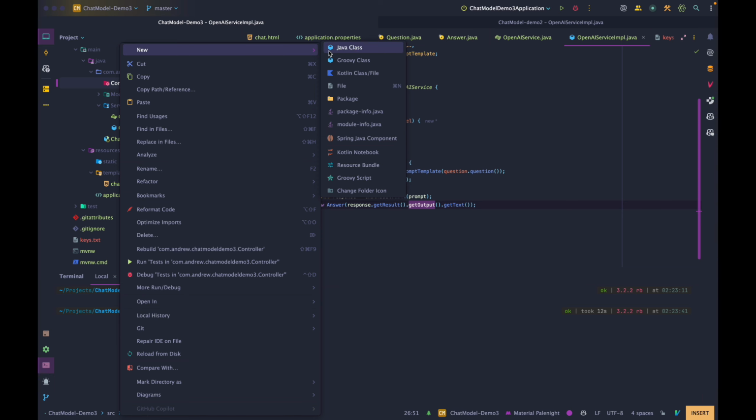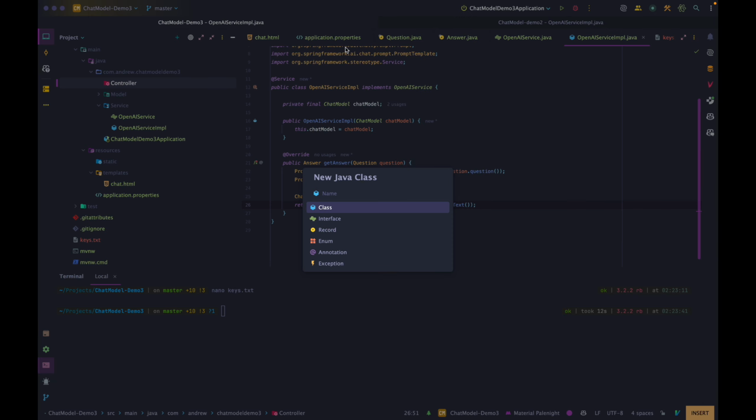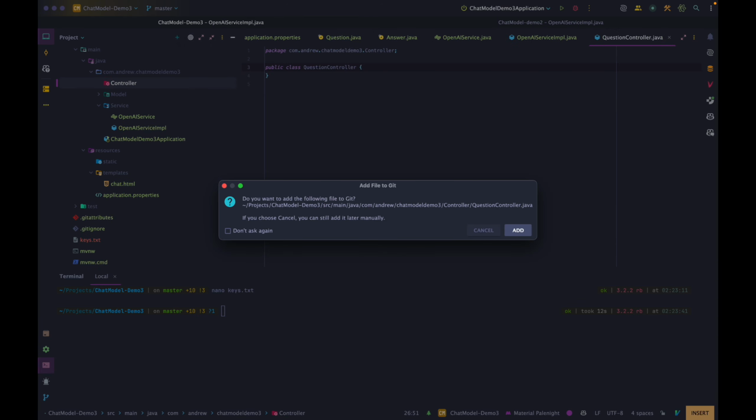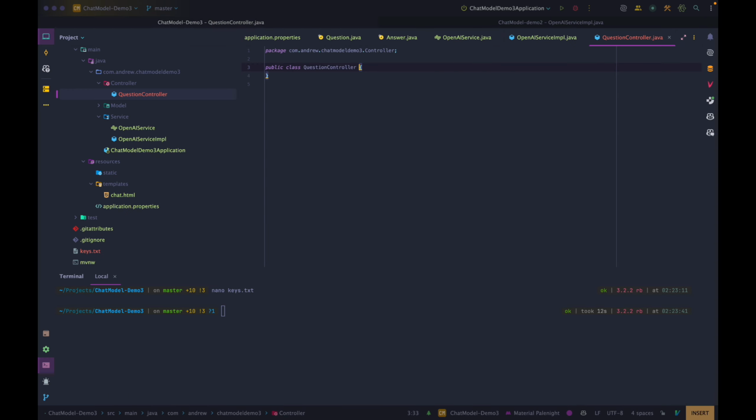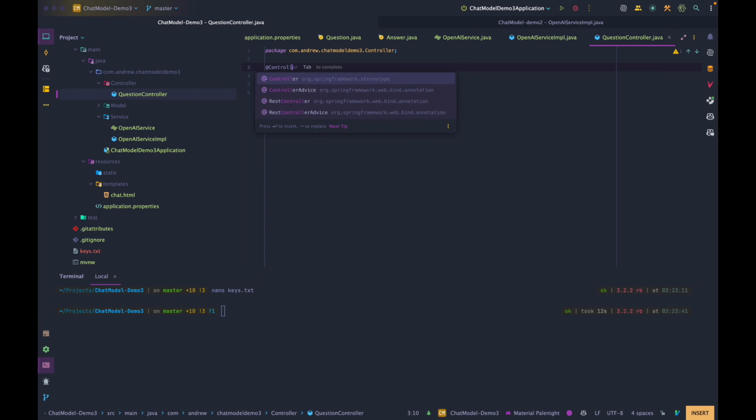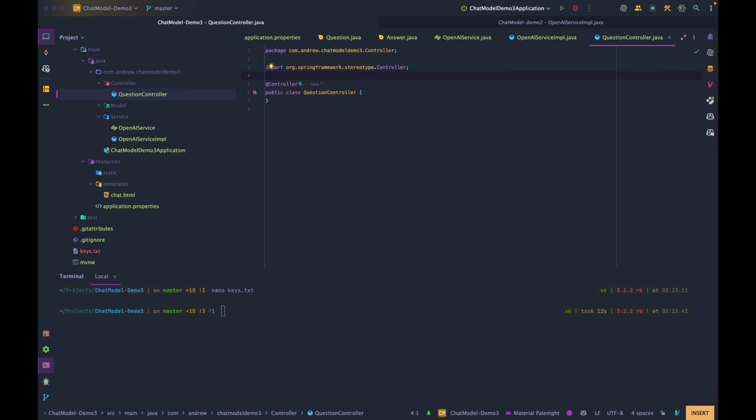Java class. We're going to call this the question controller. Yes, let's go. All right, so this is going to be a controller. On this side too, you can just use Junie to create a controller that communicates with the chat.html, or even ChatGPT Codex, whatever you want to use.